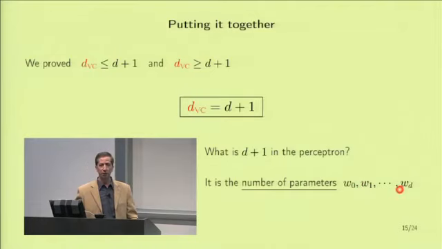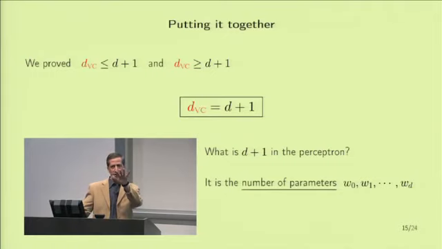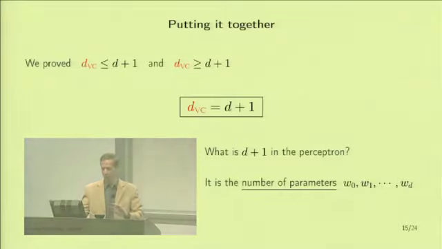D plus 1. Why am I attaching the VC dimension to the number of parameters? Because the VC dimension gives me the maximum number of points I can shatter. So now I can do any which way. The reason I can do any which way is because I have a bunch of parameters that I can set one way or the other in order to achieve that. So it stands to logic that when I have more parameters, I will have a higher VC dimension. And that will be the basic part of the interpretation that we are going to go into.